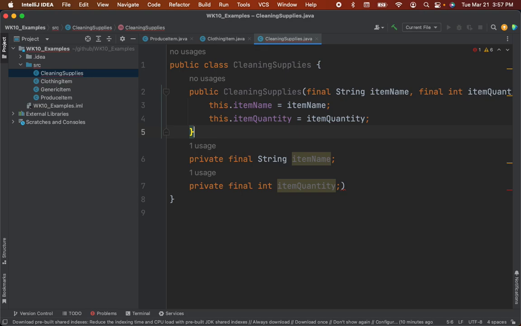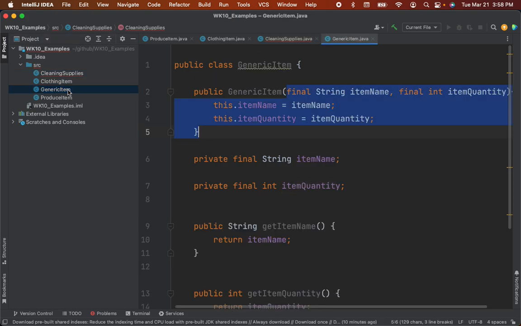You don't have items into an item quantity. Yeah. But if we're trying to model out things in a store, we might want all of these types of things, right? So what would be a better way of doing this? Well, we already touched base on it a moment ago, right? We created this generic item.